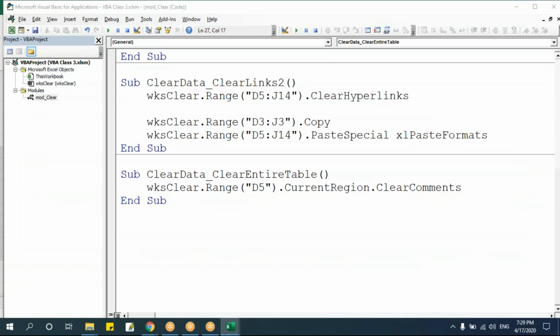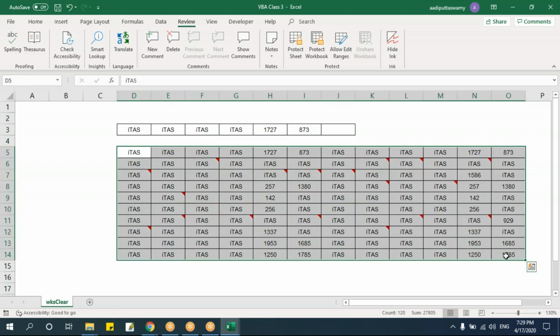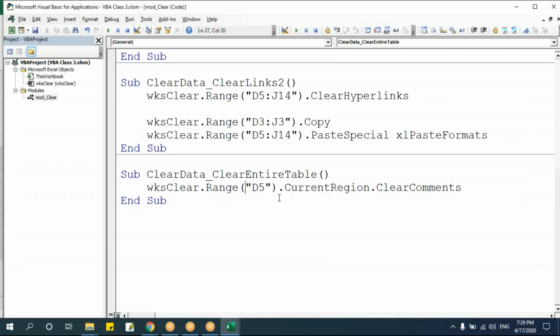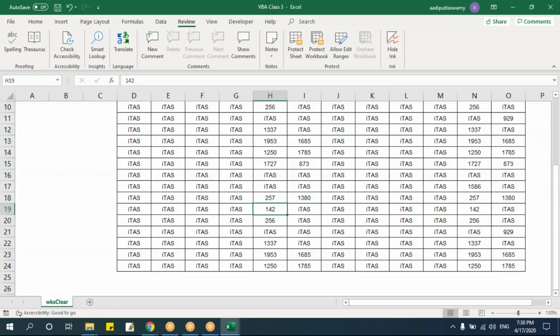Now let me execute this. If you want, I'll just make some more copies here. Copying and pasting in some more places, making some more comments here. I mentioned it as the entire region, that is the current region. Now let me say F5. See, now let me copy this and paste, and again insert some more comments here.